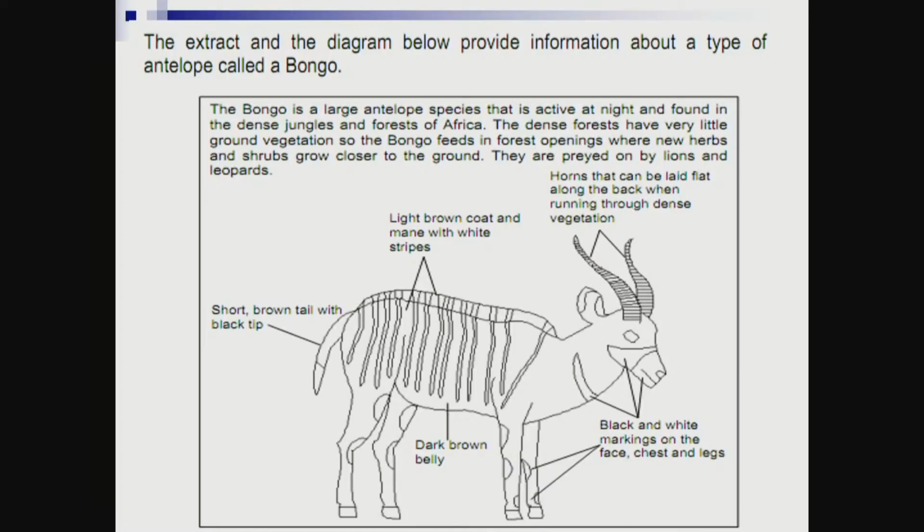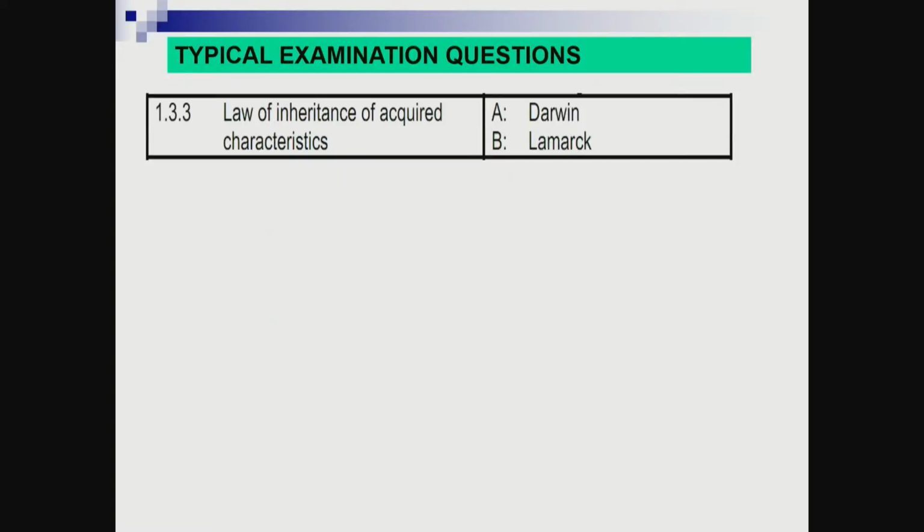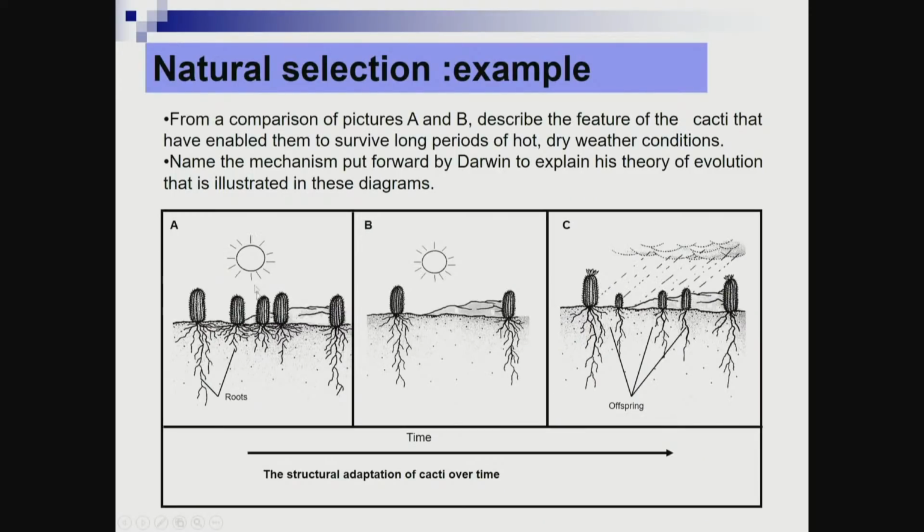But there are actually two things that we have to remember when we talk about natural selection according to Darwin. The first one is simply to identify the variation. Let me just go back to an example. Just identify the variation. In this case, long roots, short roots. So state what the difference is: the plants have long roots and they have short roots. Now you have established a variation.